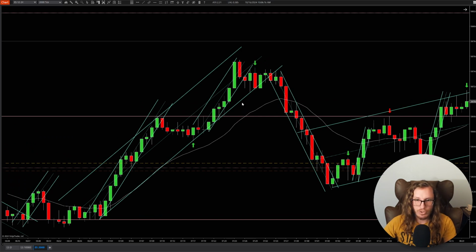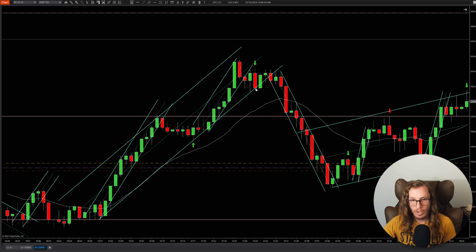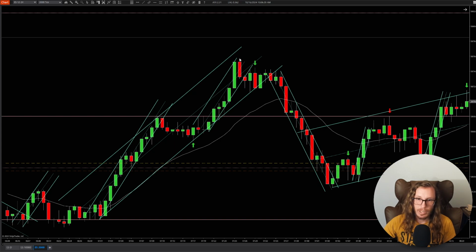So now you do have this channel in play, and I drew it off this close. I originally had it off this close right here, and then I just moved it over a little bit to that close. The reason this is marked is because what you actually have here is a low right here, and then it comes up and gives you a first entry short, pullback. Below this red bar is a second entry short. So right now you're waiting, and 1 tick below this red bar is a second entry short.